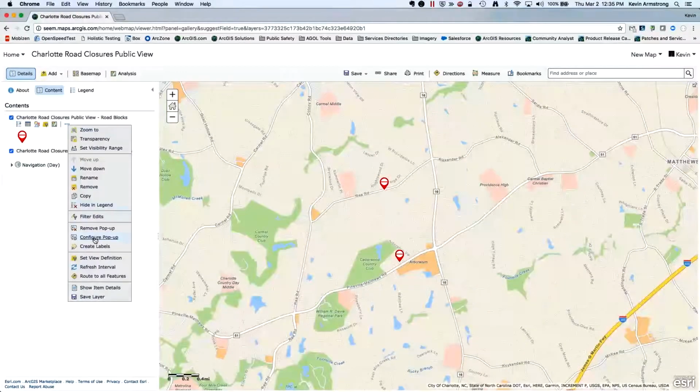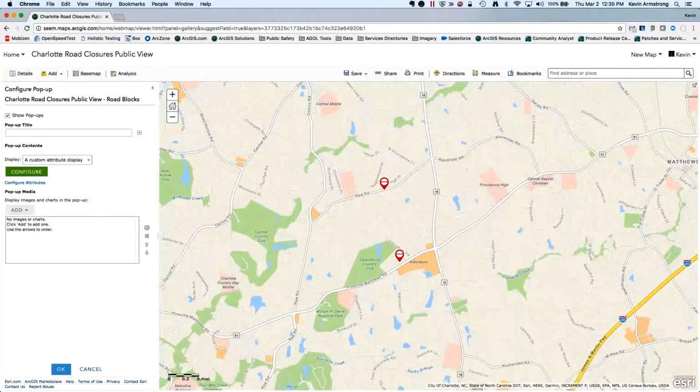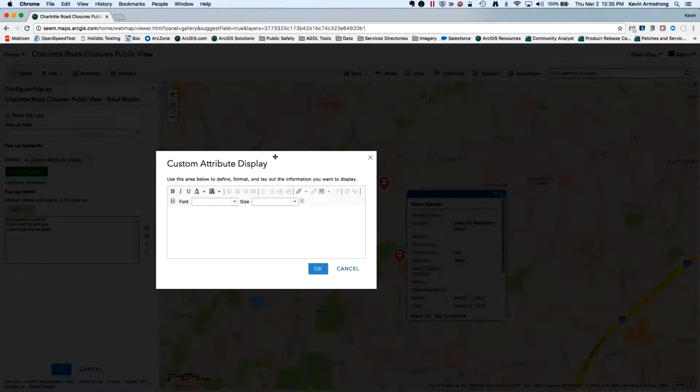So what I'm going to do is go in and configure this pop-up, and I'm going to use a custom attribute display. If we see the list here now, I'm going to configure this and say, we'll start with our location description field, which is basically the road name, and we'll say this road will be closed from, and then I can choose another field.